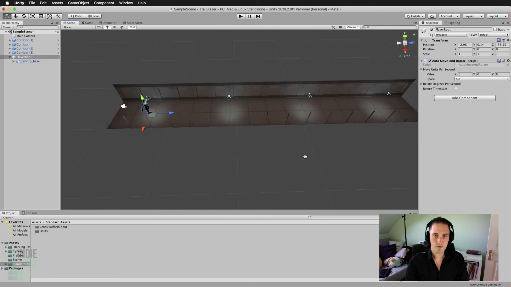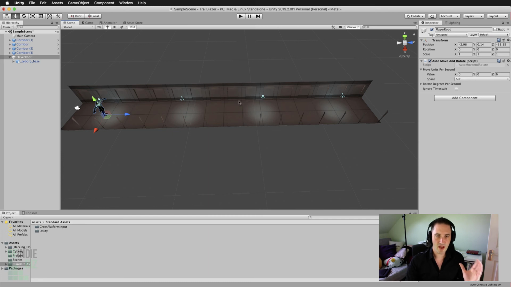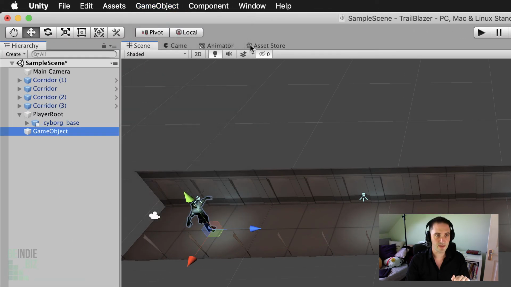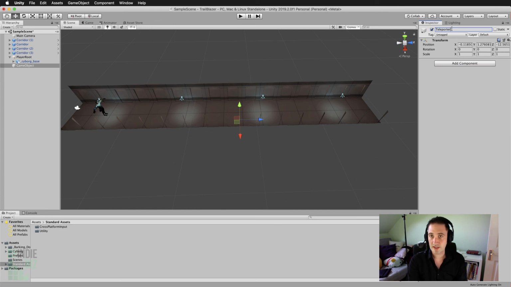The first thing that we need to put in place is the ability to detect when the player enters this part of the level. We want to have a collider here so that the player can walk into it. In Unity, a collider is simply an object that allows us to mark out an area of the space inside the level, and we can detect when things enter that space. To create a collider, I'm going to make a new empty game object inside the scene. We've seen how to do that already. We simply choose game object, create empty, and I'm going to name this teleporter because effectively that's what this object is. It's going to detect when the player enters the collider and then teleport them back to their starting position.